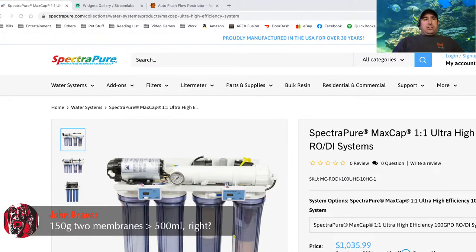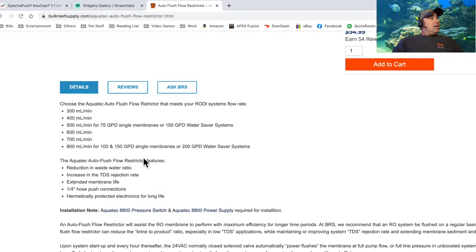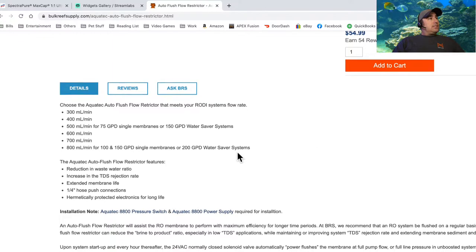I'm assuming you mean 150 gallon per day membranes. You will get the 500. Is that what it said? No, if you have two membranes, you're going to get the 500. I'm sorry. Yes, the 500. That's what it says there.